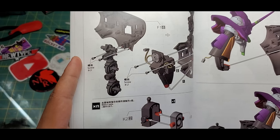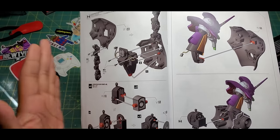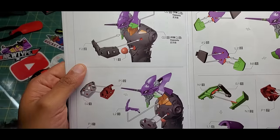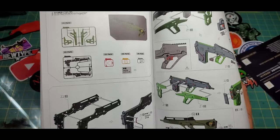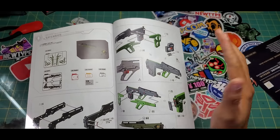But the spine system is very problematic. It looks great, very simplistic from what I can tell, but it doesn't look like it can actually sustain this amount of weight for a model kit this big. Once again, the next shot gives you a nice tight shot on how to assemble the torso, while at the same time getting a small glimpse on how the inner frame system really works, and at the same time giving you a great representation of what you can do for the actual weapon accessories. Now the weapon accessories are absolutely great.